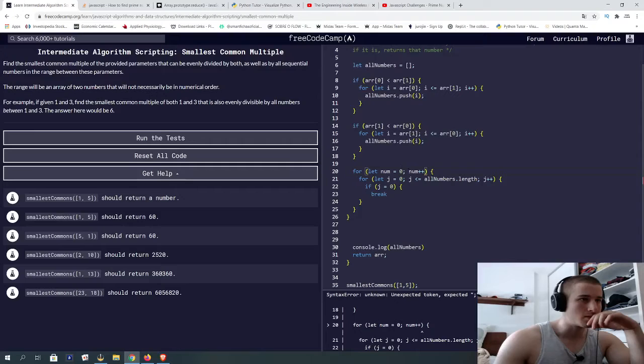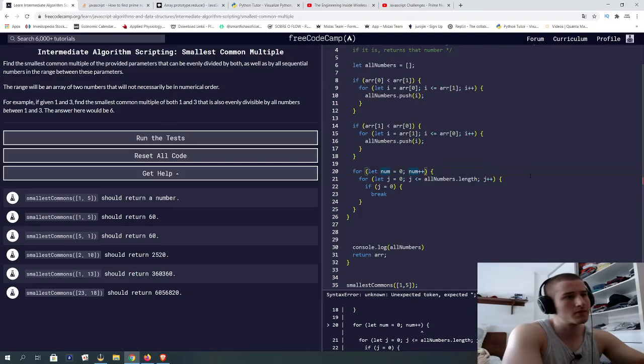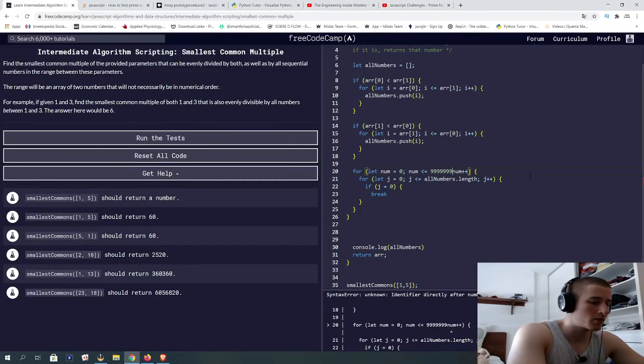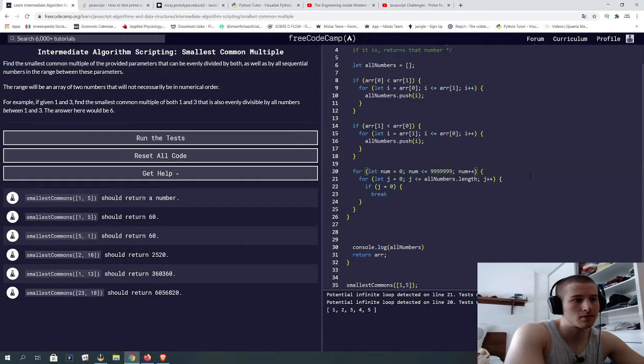So this needs another condition. The problem is that it can be any number, right? That's the issue.